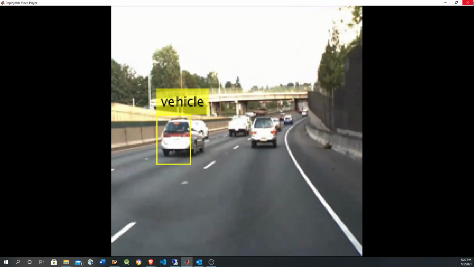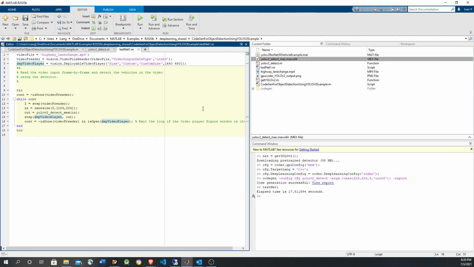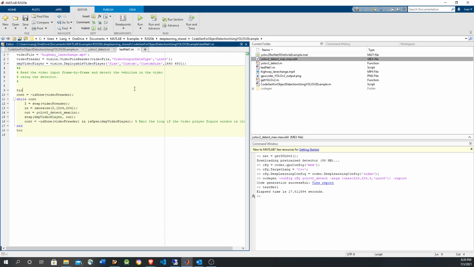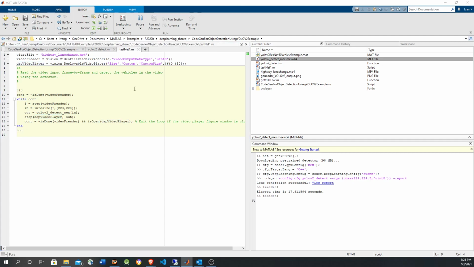The last time that I ran C++, I mean the regular CPU version, even when I moved the video from the left screen to the right screen, which should have affected the execution time and also the loading, it still took 17 seconds, which is about half of what it took before. So I'm going to run it now without alteration. It should be something like 8 seconds. Yeah, actually it took less than 8 seconds. So it's way faster, more than 3 times faster.